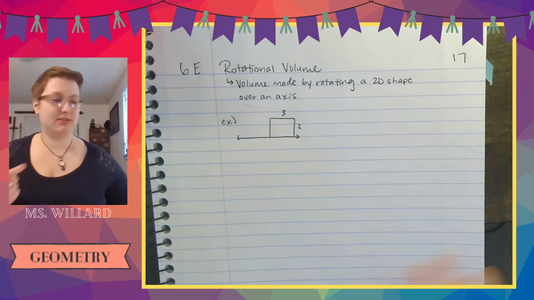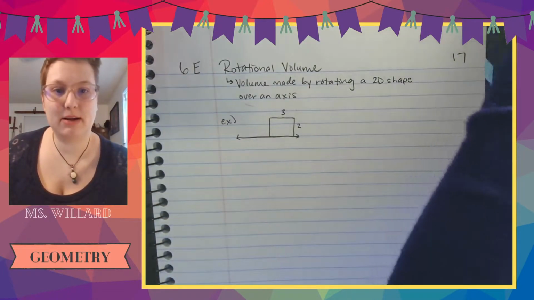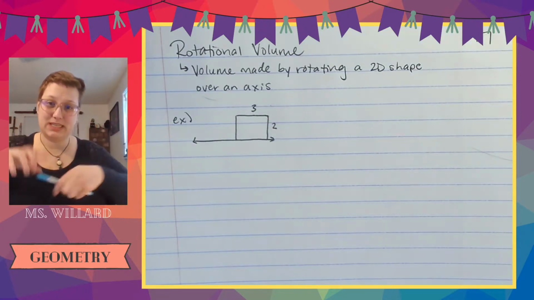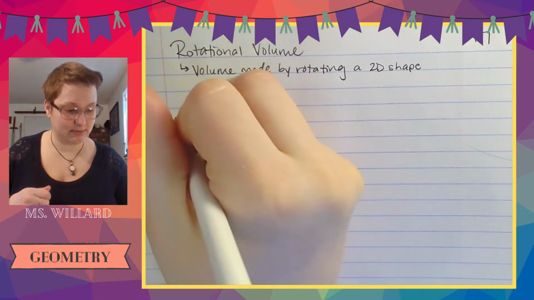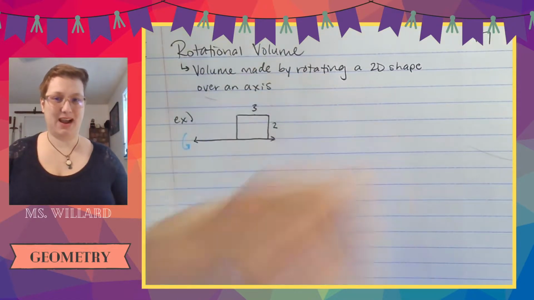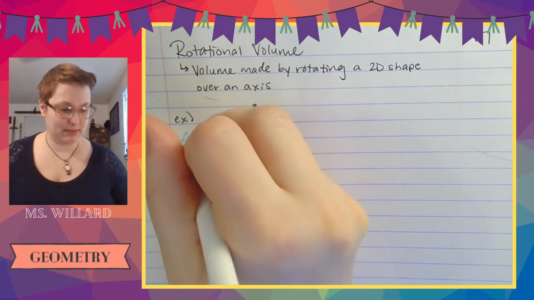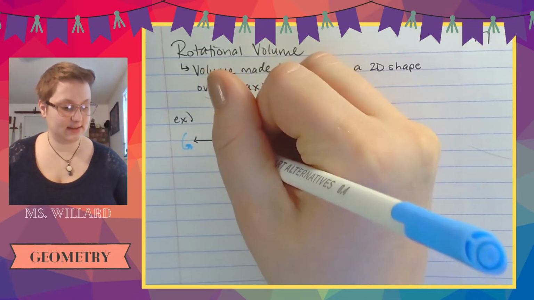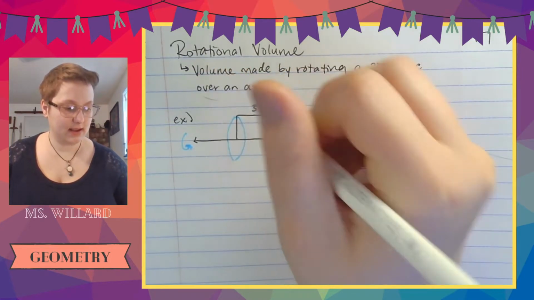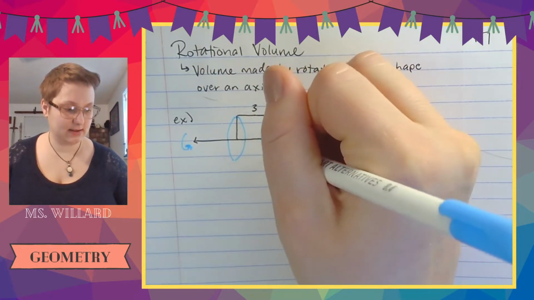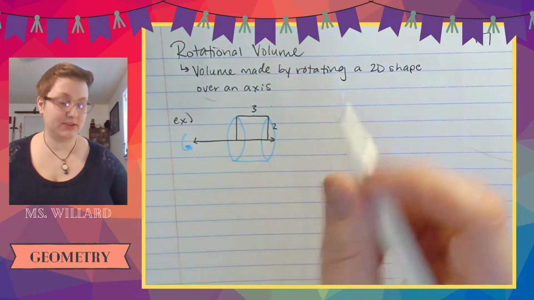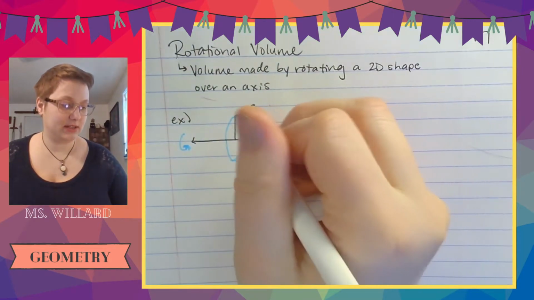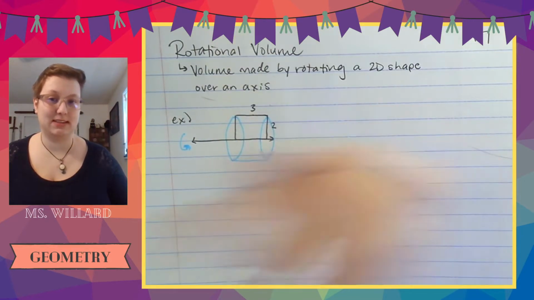Once again, rotational volume is the volume made when I rotate something around an axis. So it's specifically a 2D shape, a square, a triangle, a circle, I don't care, but I'm going to rotate it over the axis. I already showed you this physically, but I'm just going to sketch it on the paper. That's not a 6, by the way, it's an arrow. So what happens is this and this go around in a circle, and then it becomes a cylinder. So here's my original shape that I'm rotating, and then this is the cylinder that it creates, which I think is pretty cool.